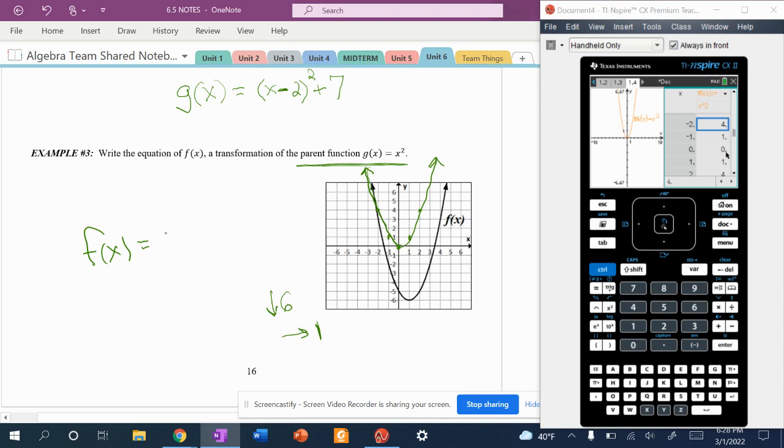Remember, x² is the parent function. So I'm going to put x in parentheses because we're going right by one. So it's going to be minus one squared. And if it's going down by six, that must be minus six. So from our transformation, we have F(x) = (x - 1)² - 6. Guys, I hope this video was informative and helpful. I hope you have a wonderful day. Bye.